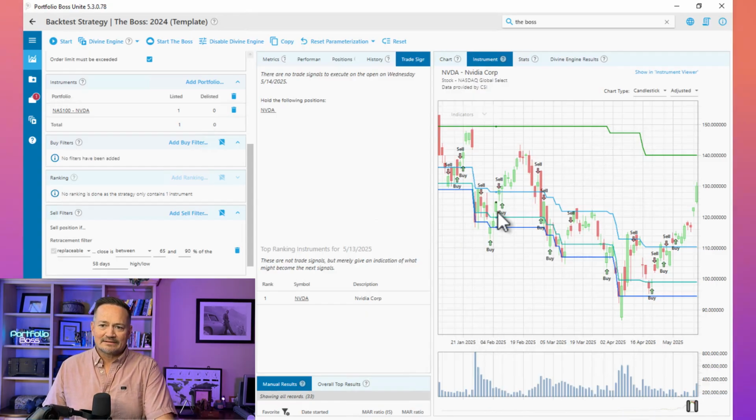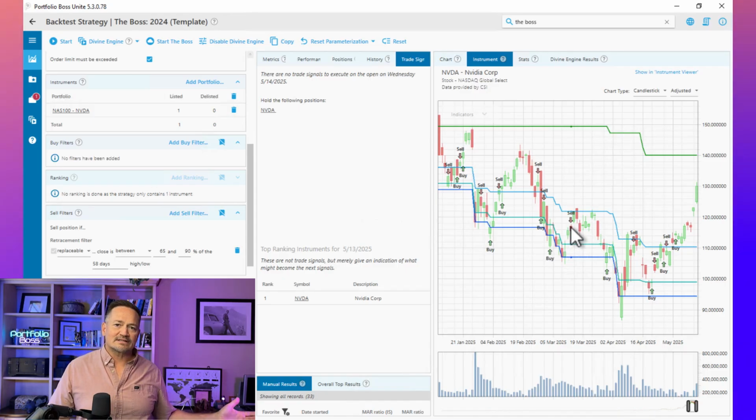And then it happened again. The strategy went below the no-go zone, so you end up buying the next day, and then selling after it goes in the no-go zone down here. It started going up and fell apart, so it ended up selling into the gap up. Let's take one final look over here. You can see that this candle right here, was it below the no-go zone? Yes, it certainly was. So the next day, what did it do? It bought. And as soon as it got in the no-go zone over here, it sold the next day. You just rinse and repeat, rinse and repeat.